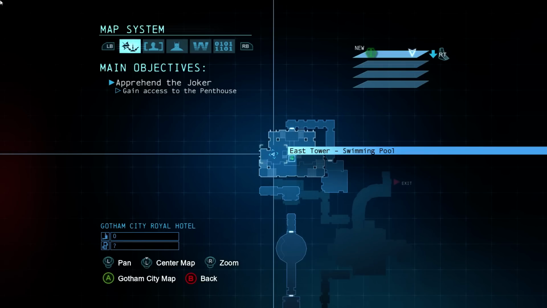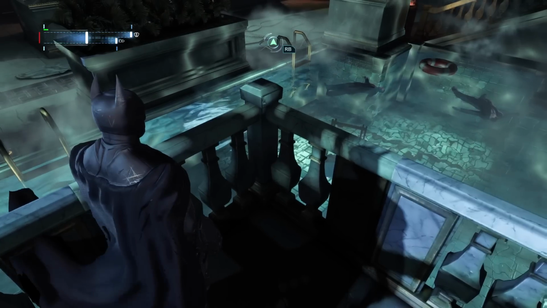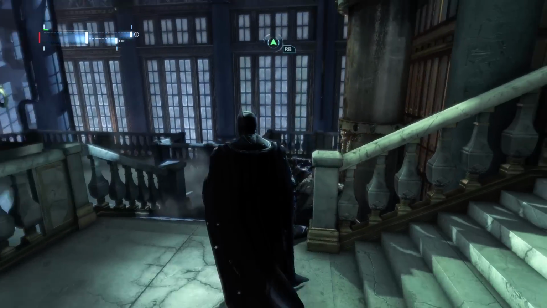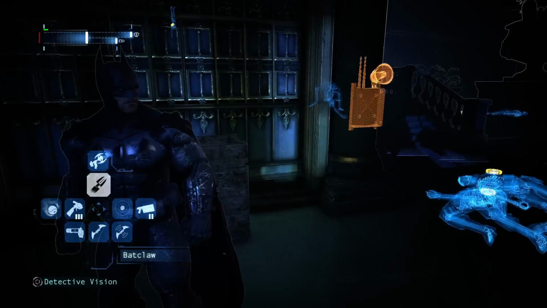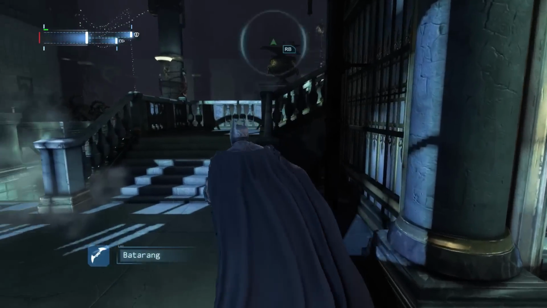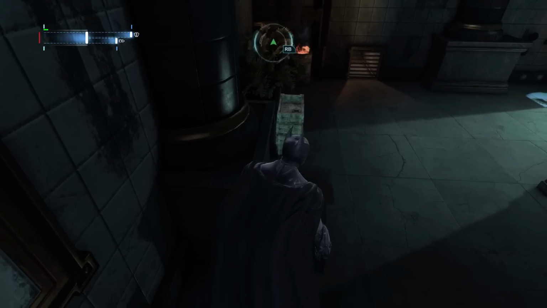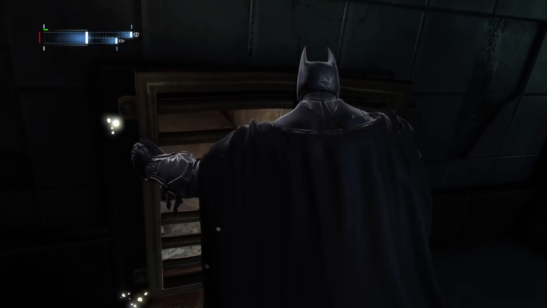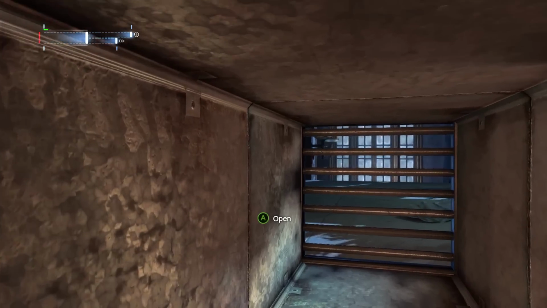So we still need to just gain access to the penthouse. Oh, fail! Oh, okay. I thought I died instantly, so it was like electric or something. So how exactly are we gonna get up there? Not sure if this is actually leading us anywhere.